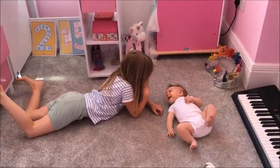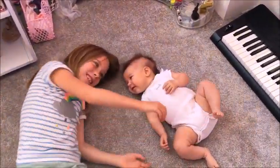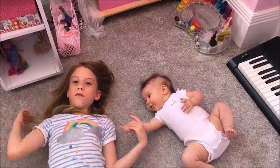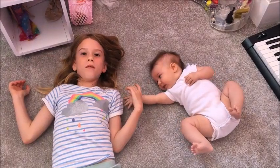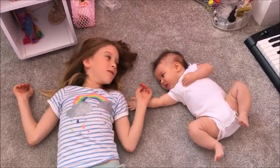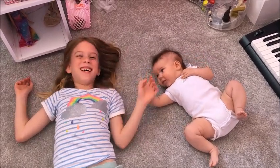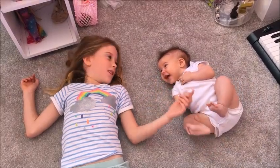I've got two little helpers, Edie May and Esther, down here on the floor. Now Esther's been living in this bedroom for 6 days, and it is very Estered already. We've just had a little go at tidying it up. Edie's trying desperately to grab Esther's hand. But this is our big girl's bedroom that Esther got for her 7th birthday.